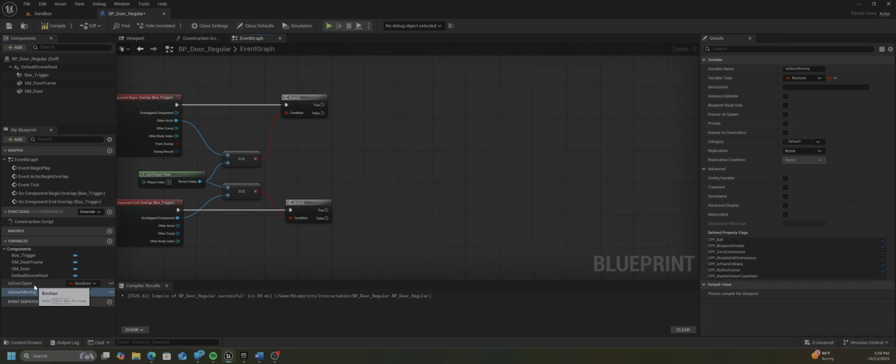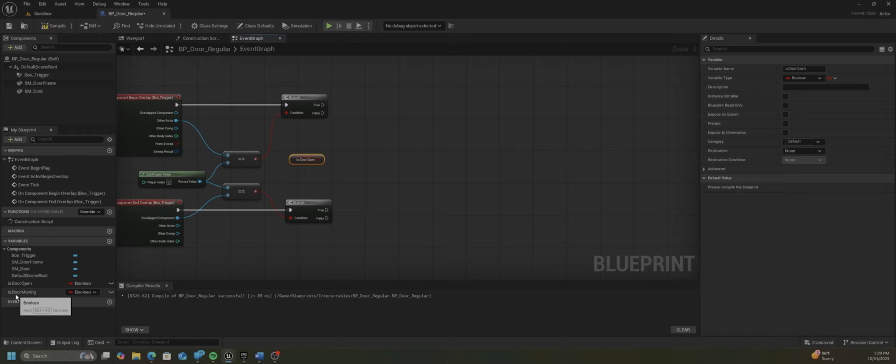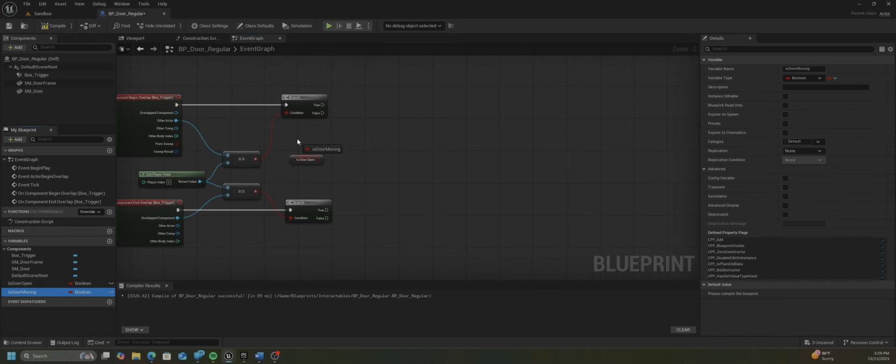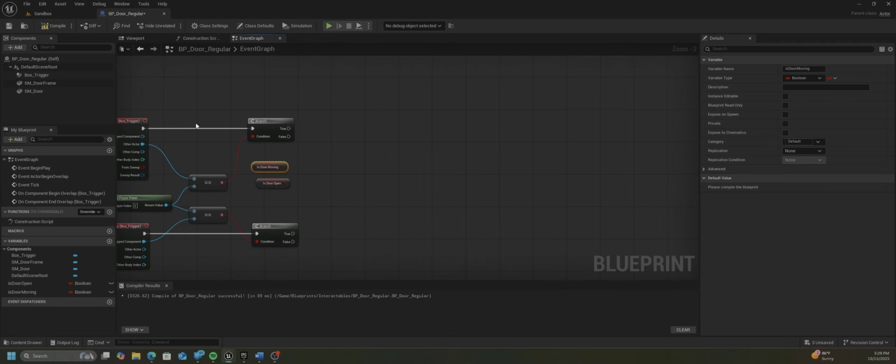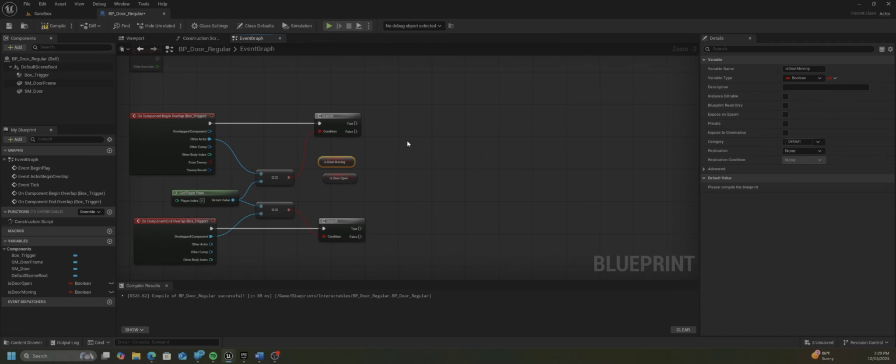Okay, so we're going to drag this one out, is door open, and we're going to get it. And of course, we haven't set it yet. We'll set that in a minute once we get to the point where we're going to move the door one way or the other. And then we're also going to get is door moving, and we're going to put them right here, and we're going to get that as well. For this one, we want to check. Since we're going to open the door, we want to first check to make sure that the door isn't already open.